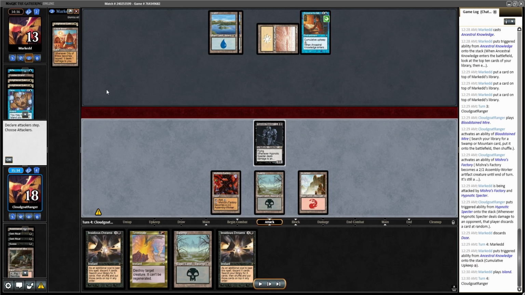But given that we made him discard a Daze that he had, we know that the unknown... Oh, he used this in Enlightened Tutor. Sorry. So we know he has 1 City of Brass and then 1 unknown, and the 1 unknown is a card that he got with Ancestral Knowledge. Seems pretty unlikely that you're going to get Daze on top of your library with the Ancestral Knowledge.